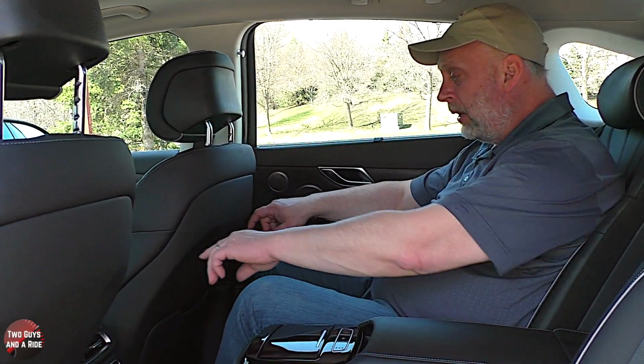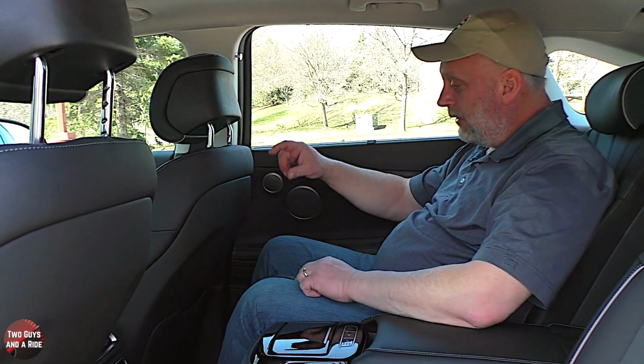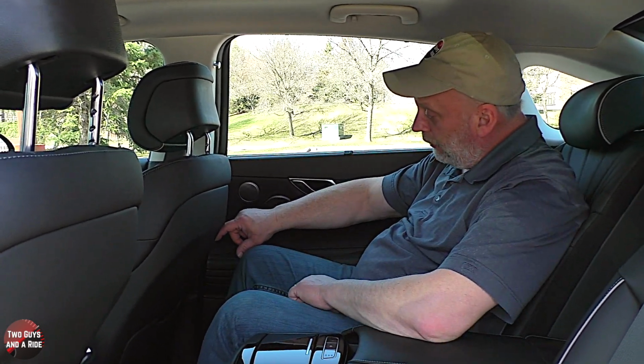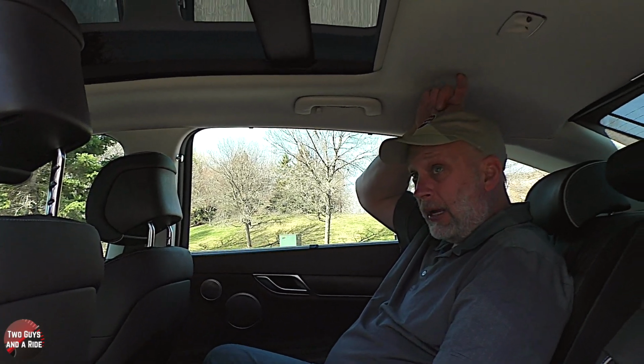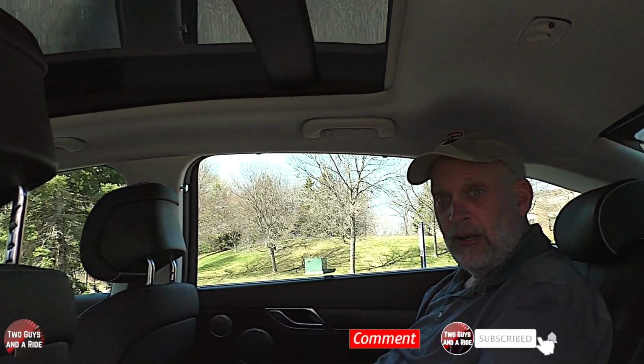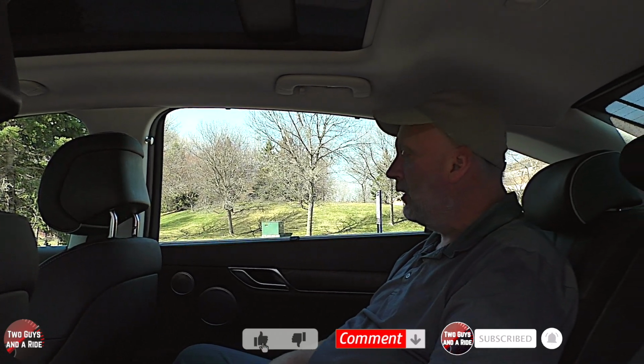This seat's adjusted to where Rob was riding earlier, and I'm sitting at a slant here, so I'll show you the shortest part, but I've got close to 3 inches. In terms of headroom, oh my gosh, I've got another about 3 inches. So extremely spacious back here. It really feels like you're in a little cocoon riding along. Just overall, I am really impressed with this back side. I'm impressed with the front, but I'm also super impressed with the second row. All right, coming up next, we're going to take it for a ride.